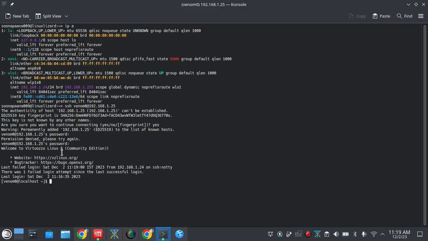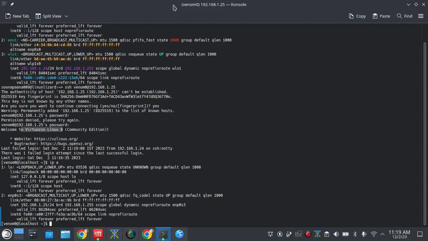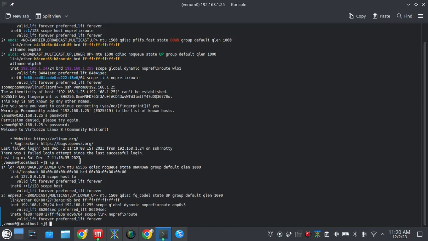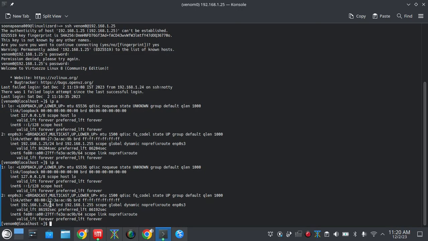We can see I am connected. There is the welcome screen, and this is the Linux I am using. I have connected from 1.24 to 1.25. At the top of the terminal, in the bracket, we can see which user we have logged in as on the target server. So we have connected to the target server, and the server name has changed to 1.25. If you reboot, or whatever actions we make here, it will reflect on the target server, not on our laptop.